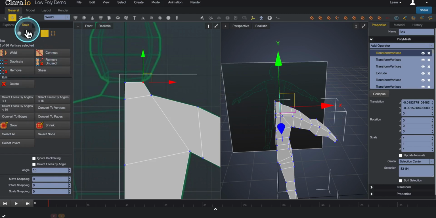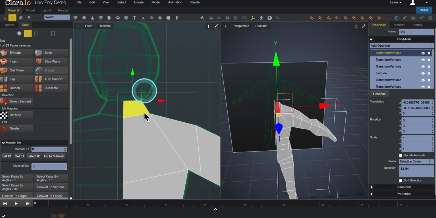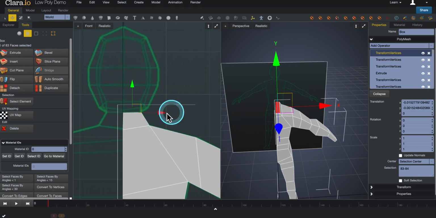Okay, good. Okay, so now the head, and remember we are doing only half of the head here. So again, same thing. It looks like we're going to do about 1, 2, 3, 4 extrusions, I think.